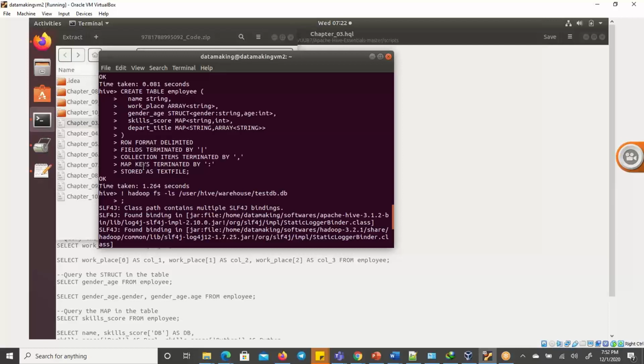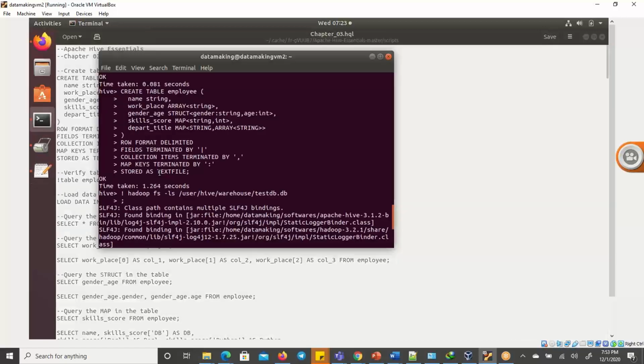Finally, this is where I say which type of file I want to store: whether it's text file data, ORC file data, or Avro. So I need to specify stored as textfile. Text file means a plain text, human-readable file. But I can specify here stored as Avro, ORC, Parquet. So I can use different file formats. I will tell you in more detail about the different types of file formats and how to use them.